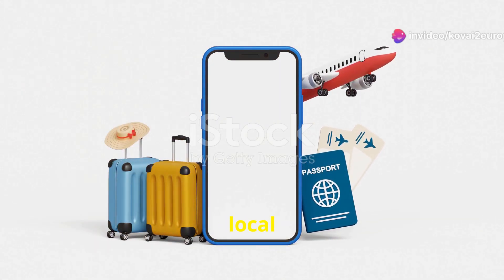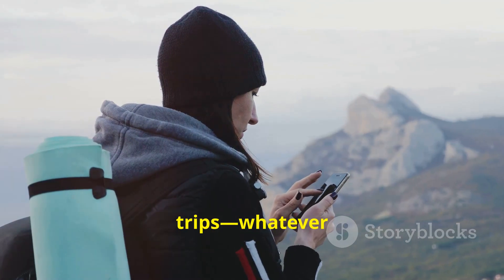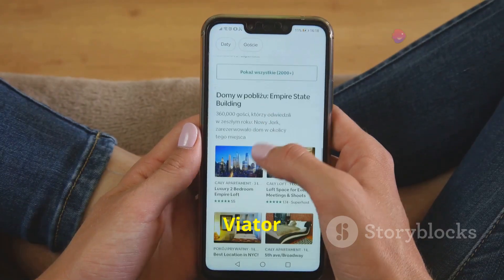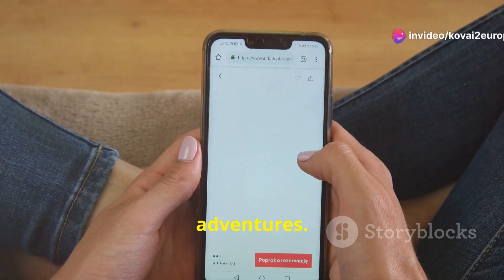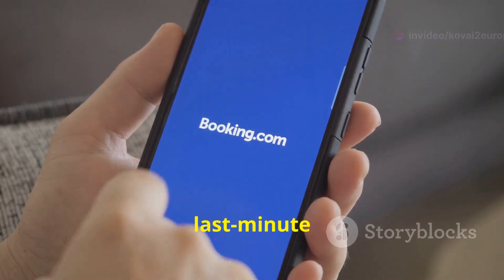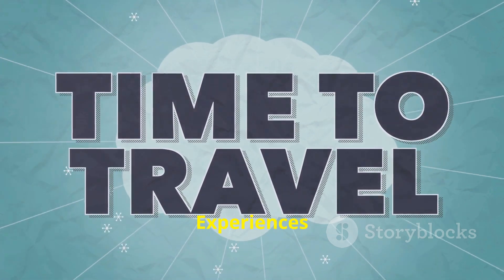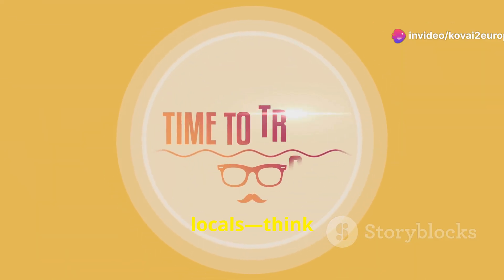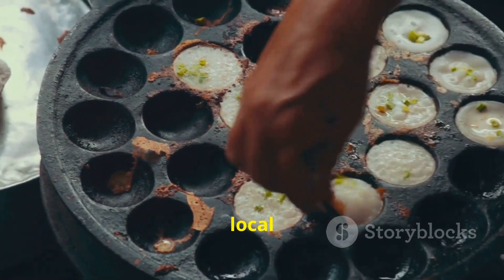When it comes to tours and local experiences, technology offers endless options. You can book guided tours, cooking classes, hiking trips — whatever you're into — through apps like Viator, which lets you find and book activities from city tours to outdoor adventures. GetYourGuide is great for booking last-minute tours in popular cities. And Airbnb Experiences lets you book activities hosted by locals — think hiking with a guide, street art tours or even learning how to make local dishes.